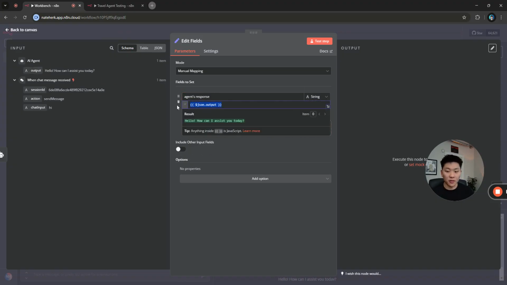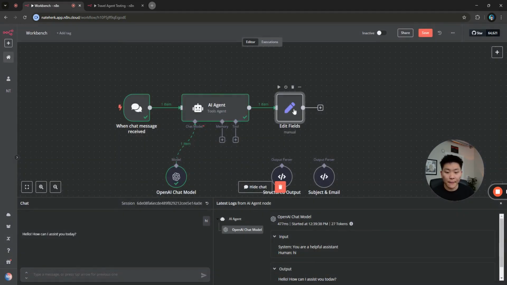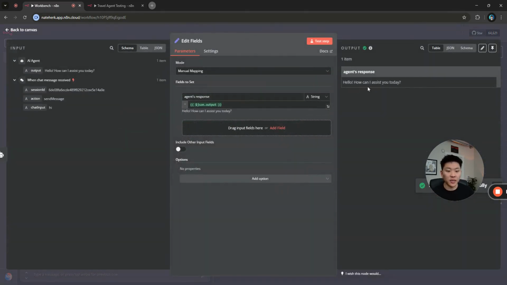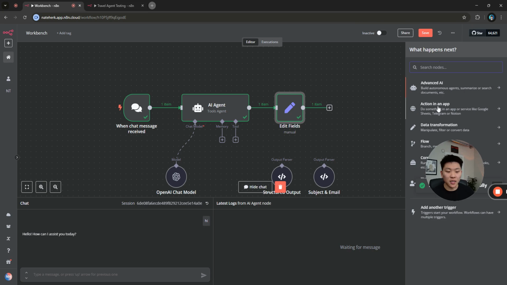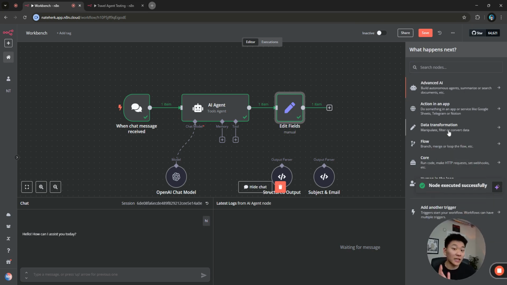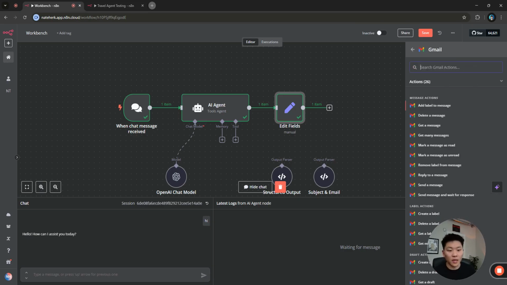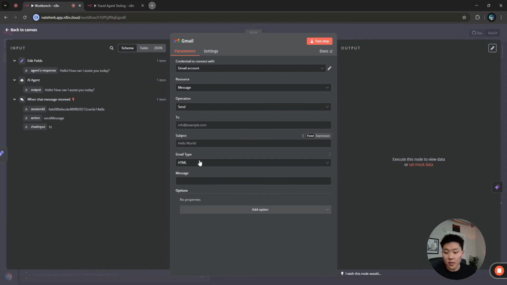If you want to, let's say we need to reference it later. So we have this. We're getting the agent's output right here, as you can see. But let's say later on we need to use it. So let's say we're sending an email or something, and let me send a message. And over here, what we want to do is include the message of the agent. We want this to be the agent's response.